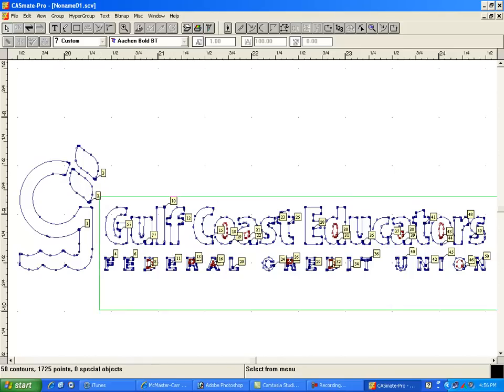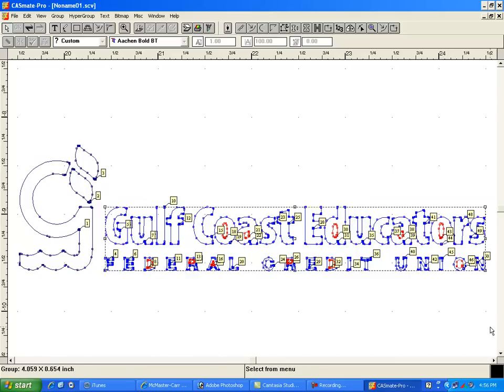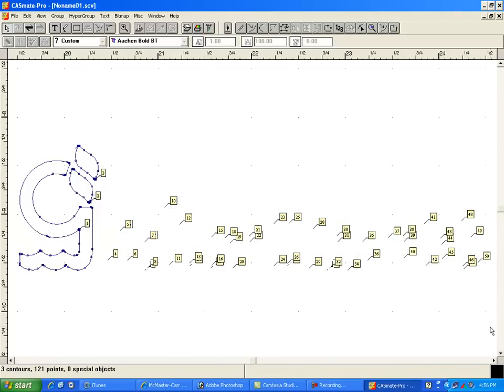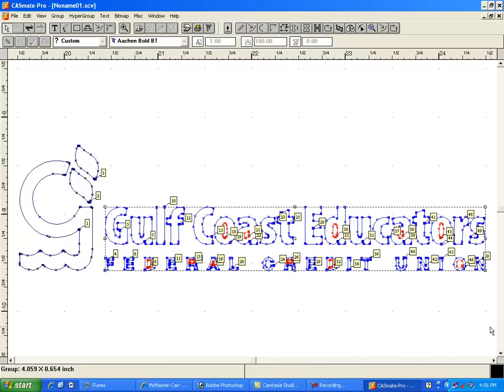So I've learned that I've set up a hotkey, Control X, to cut from the drawing and then Control V, and I know that anything that you cut and paste goes to the end. So I'm going to grab this one, Control X and Control V. So I know I have it sorted left to right. So now it's 1, 2, 3, 4, 5, 6, 7, 8, 9, 10, 11, 12, 13, 15 through 26. Then it goes back and reads this way.